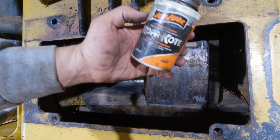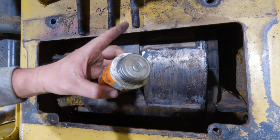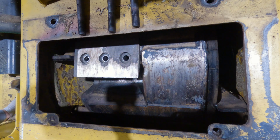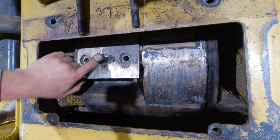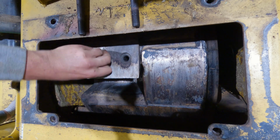Is applying some of this copper coat, or it can be called copper tone. It just prevents these bolts from rusting, and I can see that these already have a nice coating from last time on them. It just prevents them from seizing, and especially if you're in wet climates or you have to park your stuff outside, it's a really, really good thing to use. So this part's fairly important.